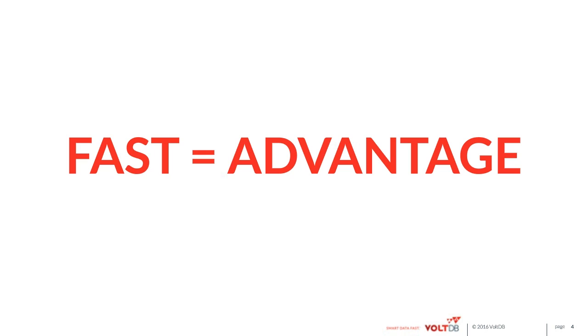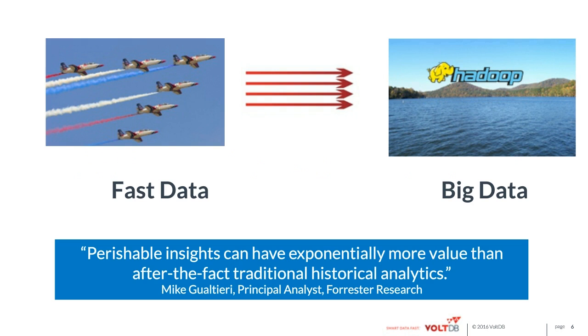Right. So at VoltDB, we look at data as belonging to two discrete camps. Of course, in the real world, there are several other phases of data's life cycle, but in broad brush terms, you could think of incoming data as the fast data area, and then the data at rest being the big data area. Here we're looking at, as an example, Hadoop being a big data. It could be very easily a traditional system of records database where you're just basically storing all your data. Or it could be a data warehouse where you want to run your predictive and prescriptive analytic models and learn something from what you have collected as data.